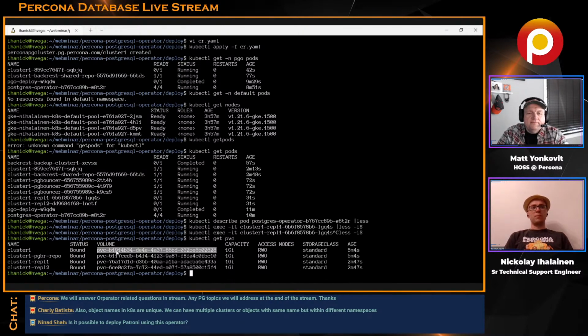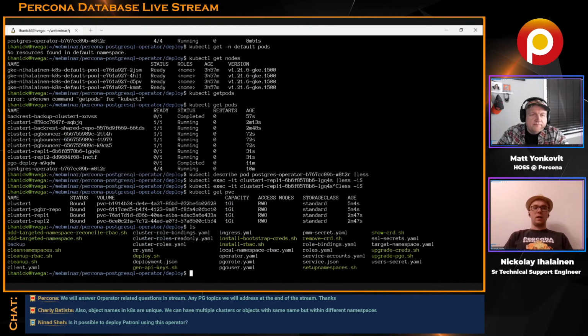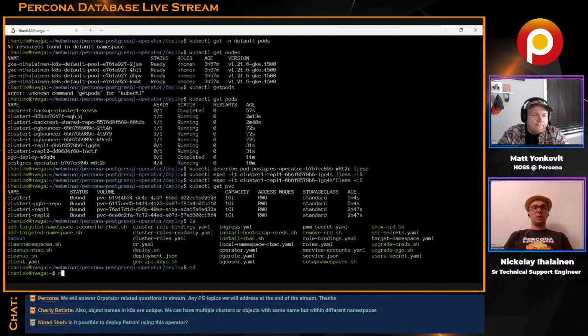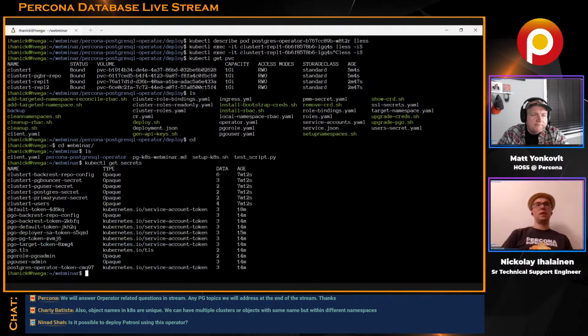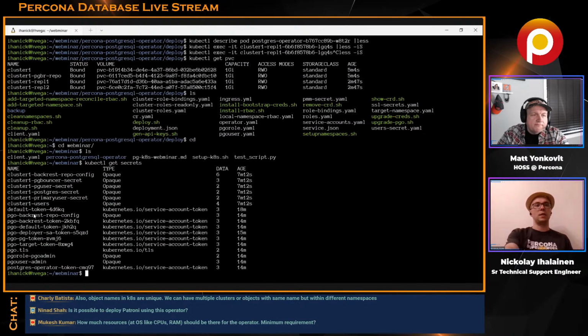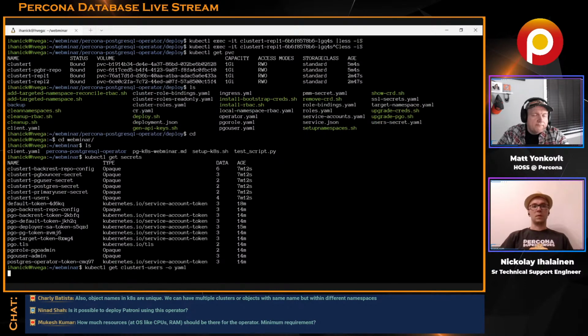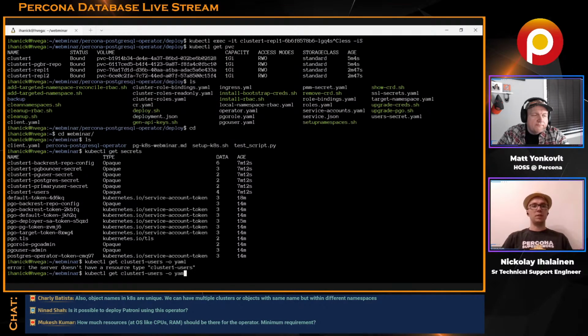I think we should start from simple things: we started something, can we actually use it? You saw PgUser and PgDB, but how can I connect to it? Here we can run get secret, and see that I haven't specified that I need cluster 1 users, but this object is created automatically.